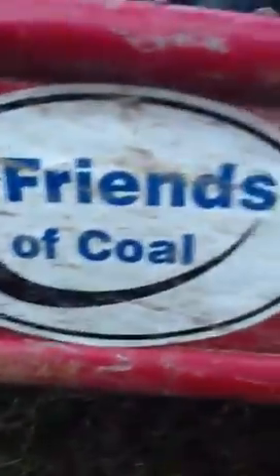I'm showing them your stickers. I got some stickers — we're a friend of coal. Me and my dad and your dad got to work. And we got some Superman signs because my dad used to race. Right here's the Superman — he won a thousand races. You can't barely read this one because it's metal.